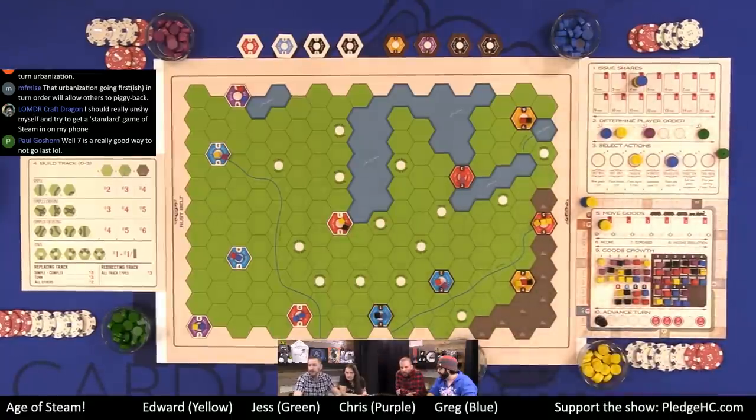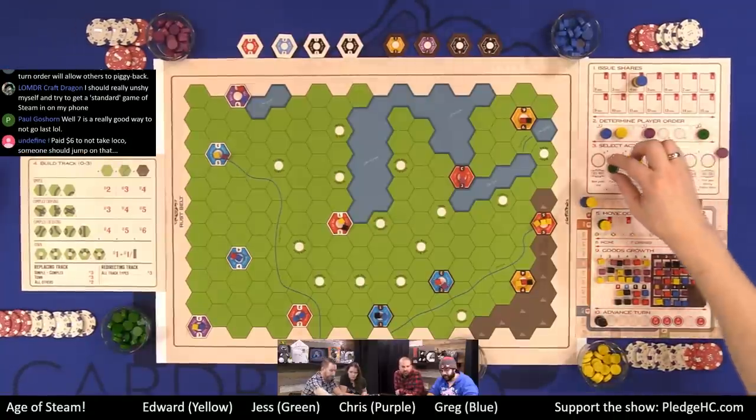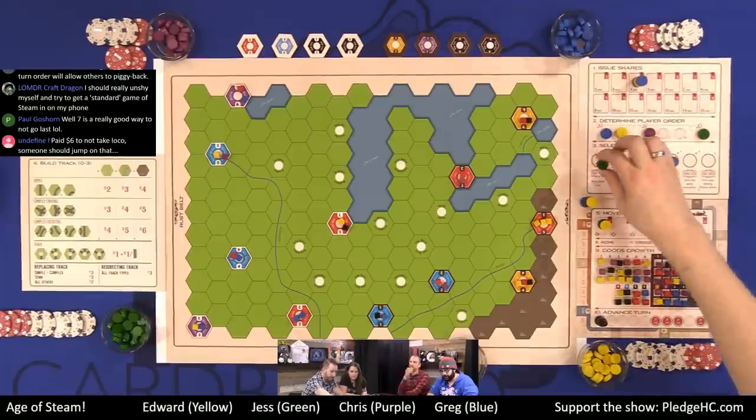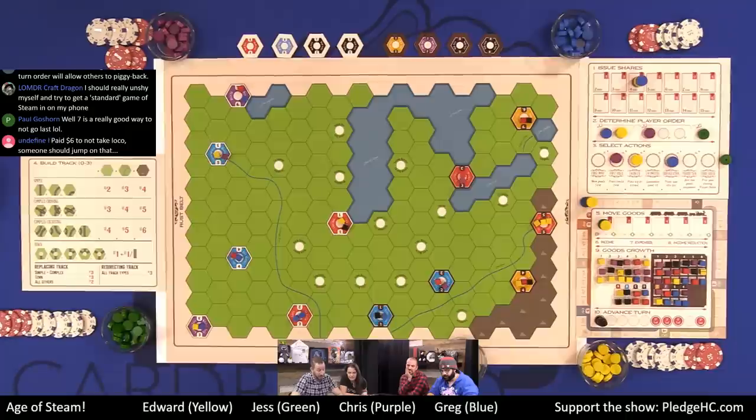I hear production on the first turn's good. No, it's not as good as you think. Well, I'm gonna do first build. Wow. Purple. Sorry, wrong one. Here we go. First build. Not wow, okay. Locomotive available as the last player.